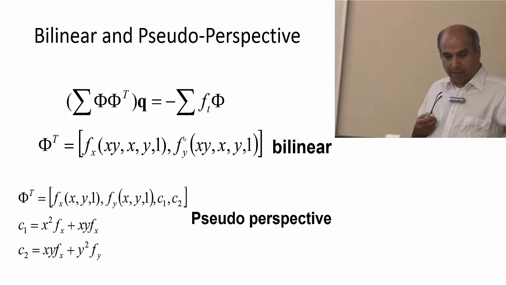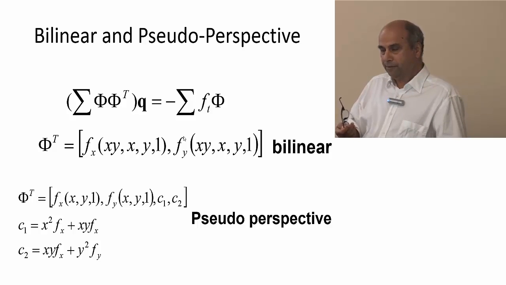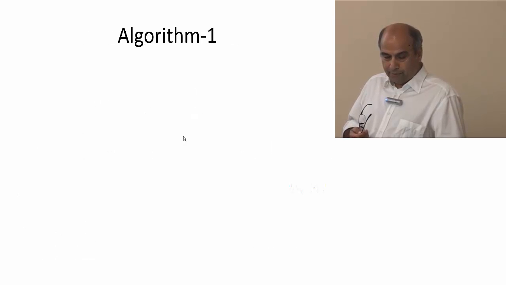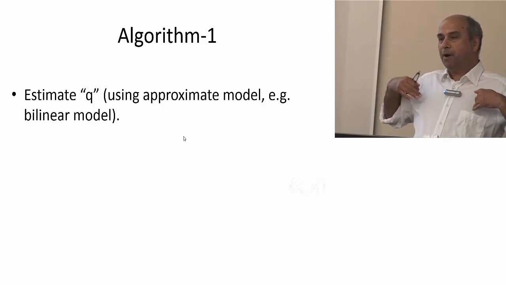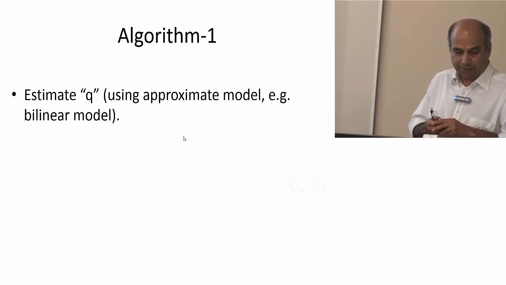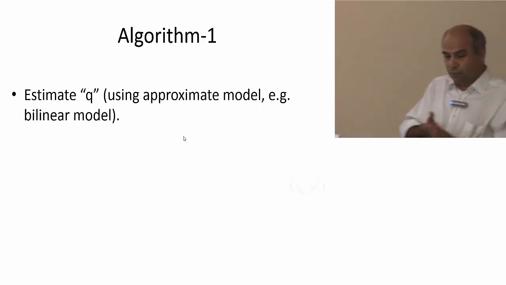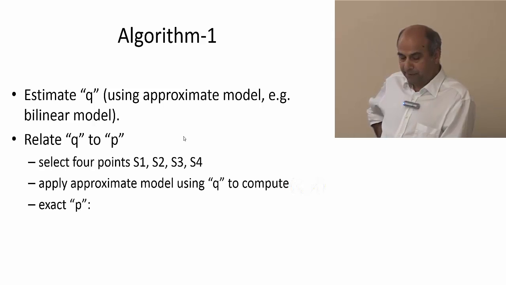So what that means is that we are now able to do the approximation of projective, pseudo-perspective, or bilinear, very similar to what we did for affine. And of course we can do weighted affine, which just multiplies that. Now what this man Picard did is that they started with an approximate model like pseudo-perspective. Once you estimate that, you can refine that model to get the true projective model. That was very interesting, and actually they got very good results. So we are going to estimate Q using an approximate model, for example the bilinear model, or you can use pseudo-perspective.